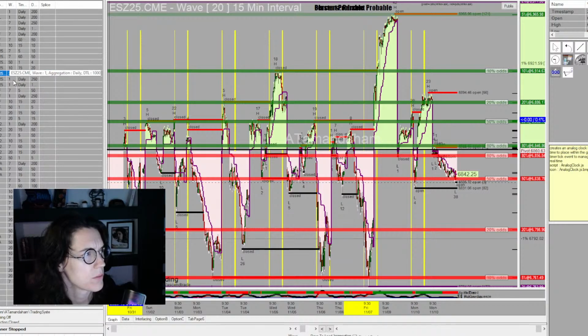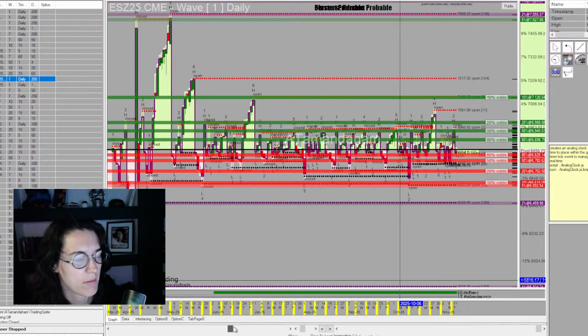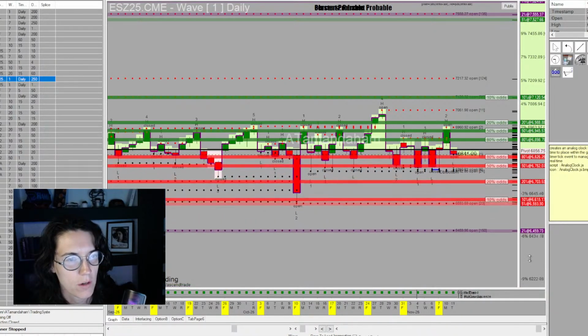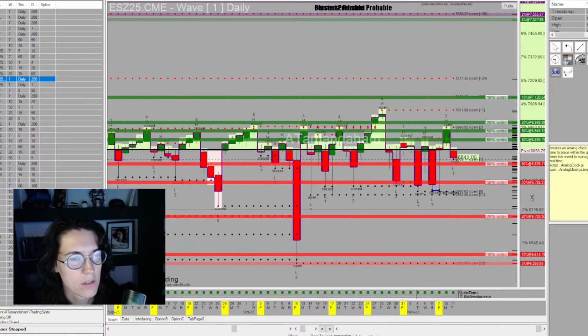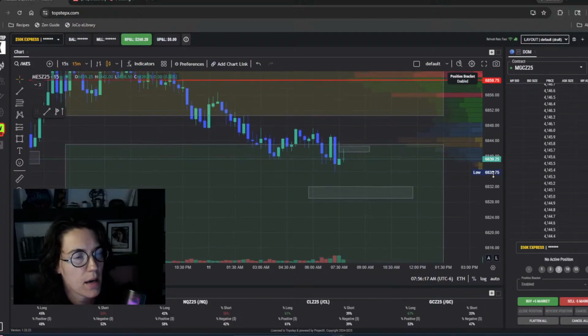I think one of the things we should be watching as well is on our wave one daily. We do have that vector about 40. Is that 44? No, look, it's at 41. So clean. The vector is so clean right now. So we would want to be breaking back above probably our wave one daily vector and then back above our wave one daily pivot to see what kind of bullish movement we have, to find another potential gray box rejection to the upside.